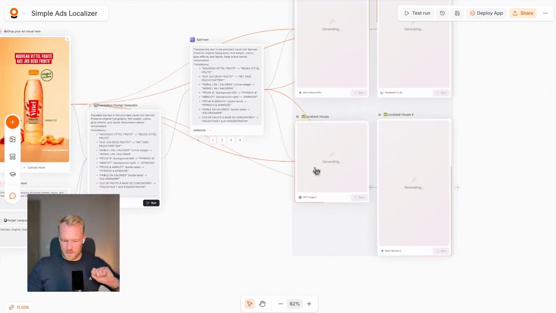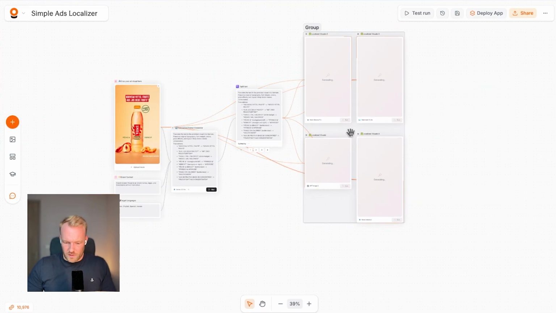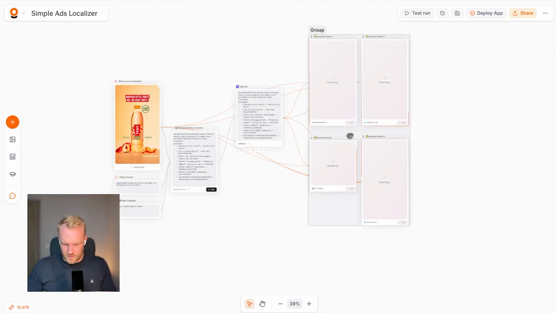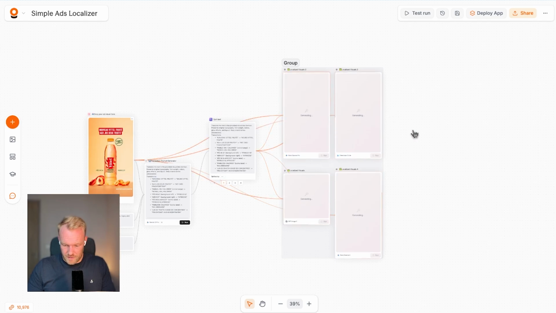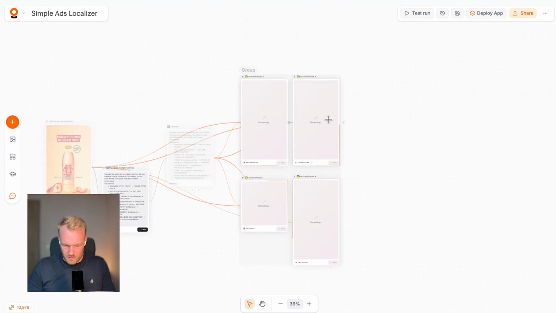And as that is generating, what I would also like to do live, what I find a lot of times agencies or companies come to me and they say, look, we have this ad in a 9:16. We really like the ad. We like the ad copy, but we need it in a 1:1 and a 4:5. So we can also add, let's say in real time, this to the flow as well.